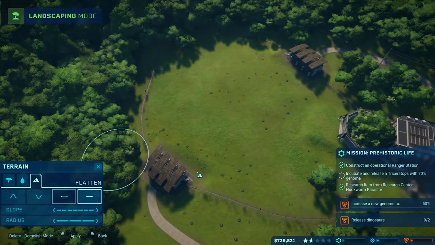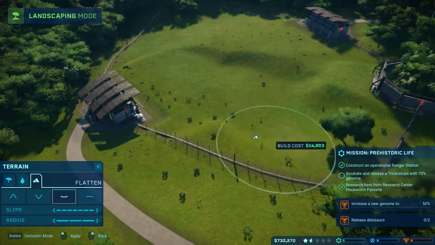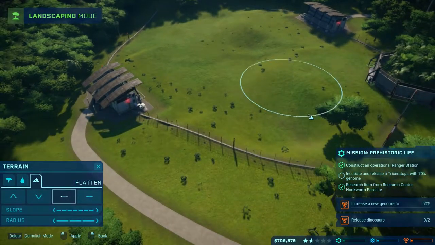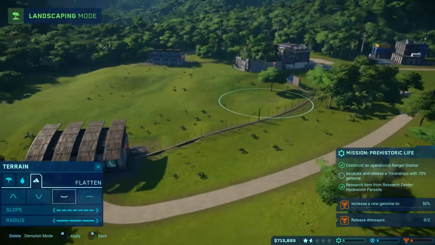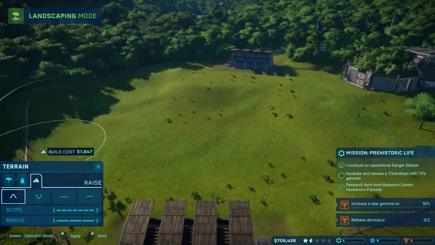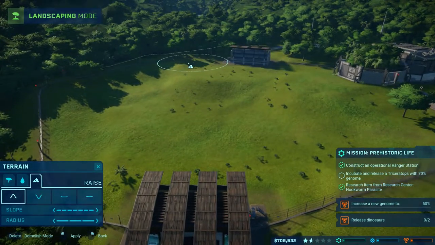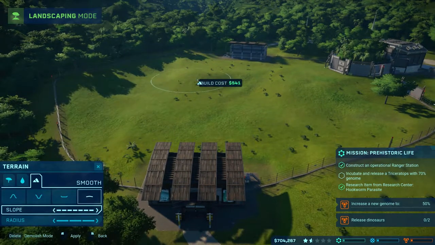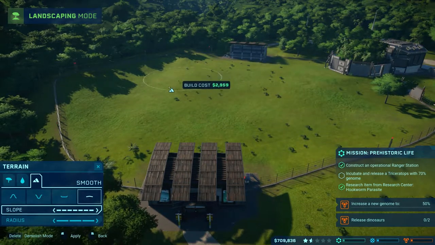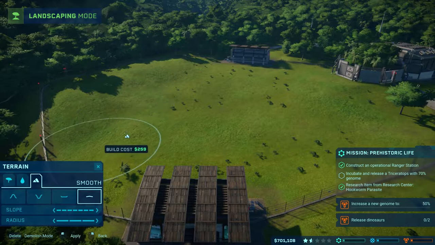Okay, that's fine. So let's flatten it to this level. That side's gonna be higher. That's just how things are. And I probably want the back to be a little higher. Right? Okay. And then I can smooth it out. Make it all nice and landscaped. Maybe have this come up more. There we go.